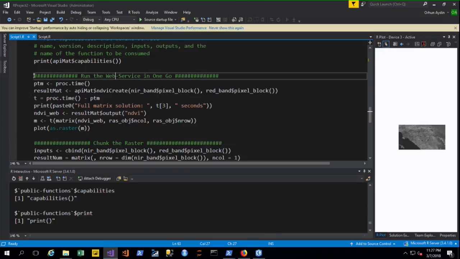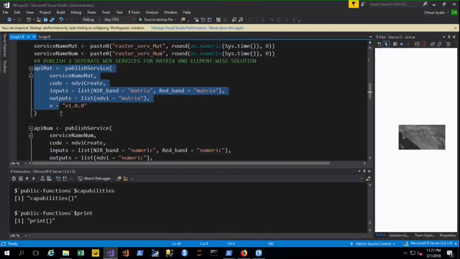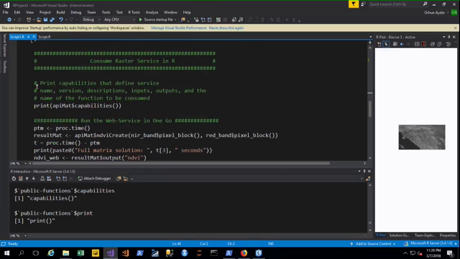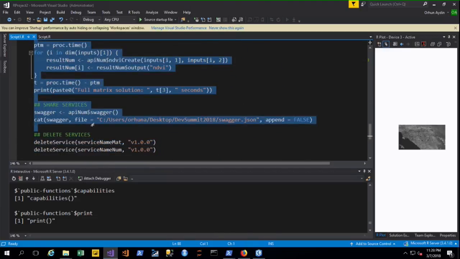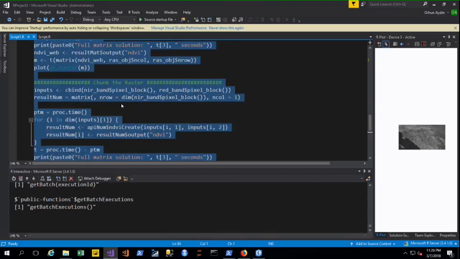And I'm going to do two things here. So I created two APIs. The first one does a matrix operation. They do exactly the same thing. In one of them, I'm going to pass the entire raster onto the remote machine. I'm going to process it as a raster, and I'm going to get it back as a raster. In the second one, I'm going to send it pixel by pixel, and I'm going to get it back pixel by pixel. So they're doing exactly the same thing. It's just the transfer that is different. And I'm going to time these so that we can see what the timing is like. It generally takes about a minute.